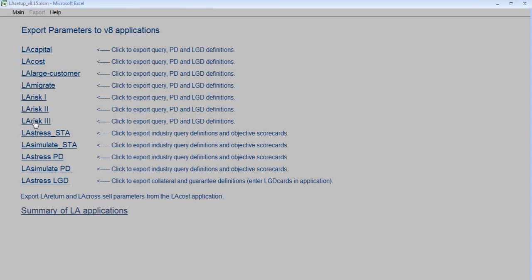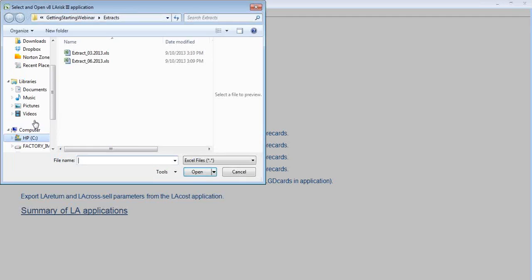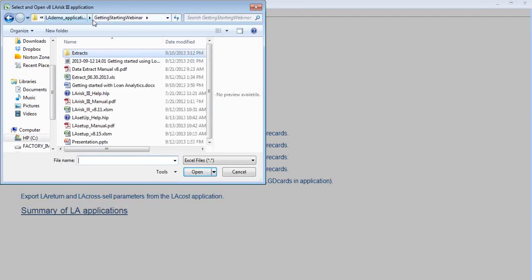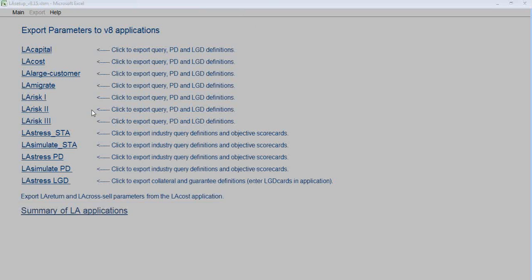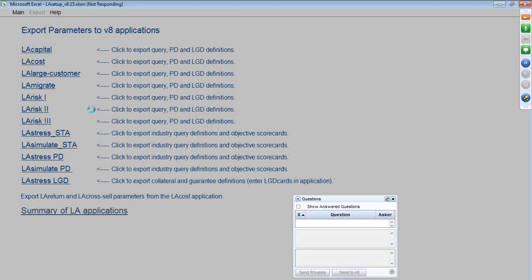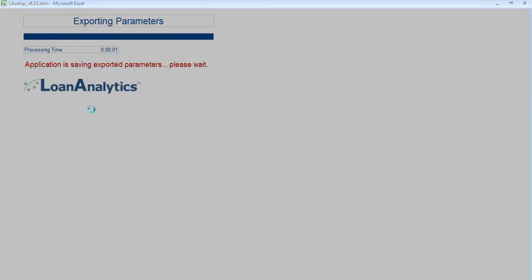All I need to do is click on LA risk 3, and it'll say select and open it. I'm going to find my risk 3 and just double click on it, and it's going to open it up and copy all my parameter data from the setup into the risk 3, and once I do that, I can use the risk 3 application and use it for reporting.